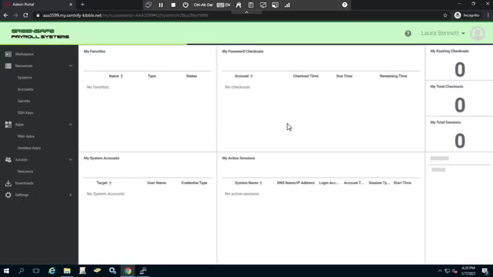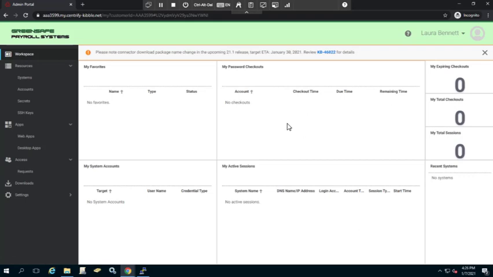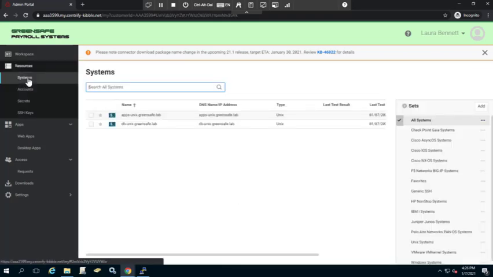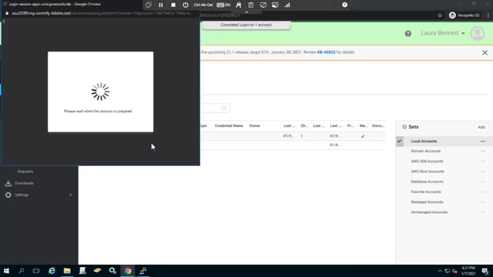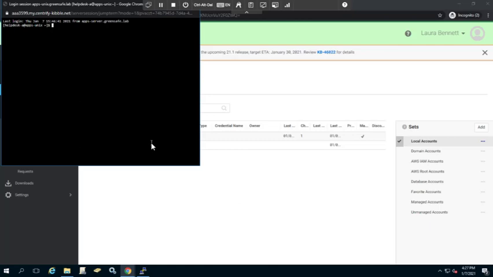Now, Laura Bennett is a contractor who does have an Active Directory account and is a member of the Team Contractors AD group. Now, we've also added her to the contractor role, which gives her permission to see the systems and the accounts. Now, this was based on the member permissions we applied to each of those sets. We didn't apply them individually to those systems or those accounts. So let's go ahead and test out the login process. From this point, I'm going to simply right click on the account and I'm going to select Login. Now, as you can see here, I'm logged in without having to enter a password or have that password exposed. If I type in, "Who am I?" it identifies me as the help desk account that I used to log in.